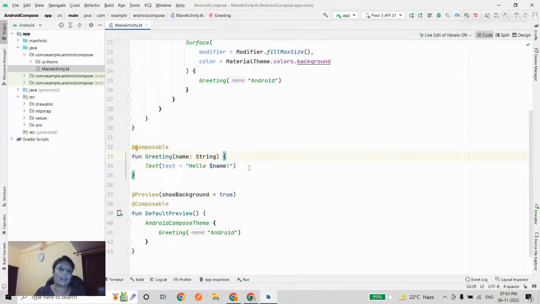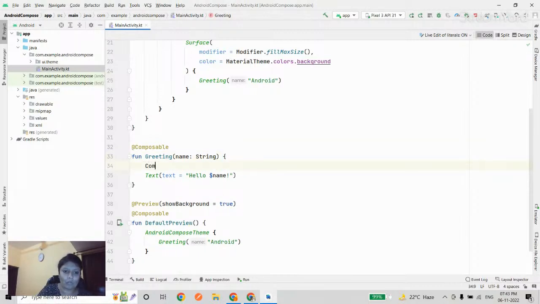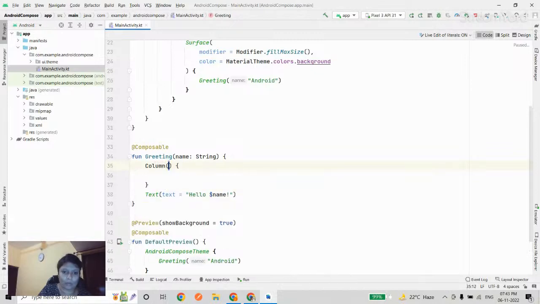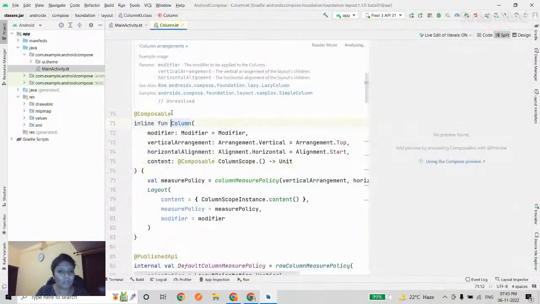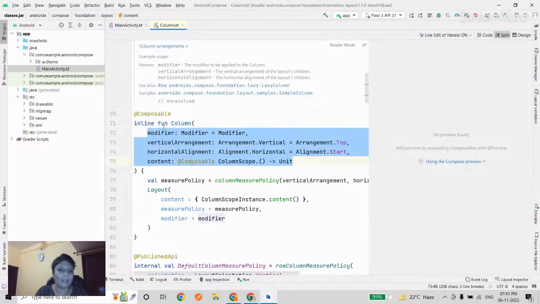So we know that in a login screen, we are going to show everything in a vertical manner. So I am going to take one Column here. Okay, so this Column is also going to be a composable function. You can see this annotation is being used, and in this Column function we have these properties, that is modifier, vertical arrangement, horizontal alignment, and content.